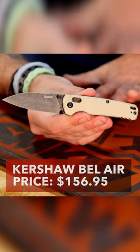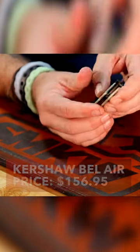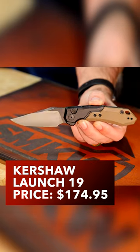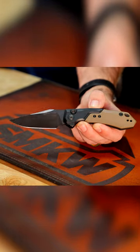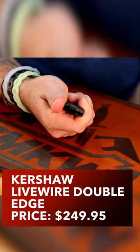So this is called the Bel Air. It is. Coming in with Magna Cut on the blade steel. And this one is the Launch 19. I gotta say, I'm really, really digging here. Very similar to what you've come to expect from a live wire right here. Yep. But, boom.